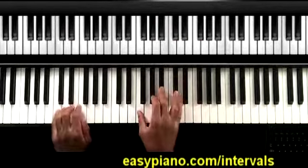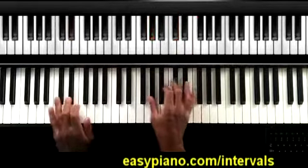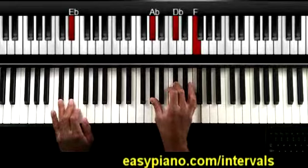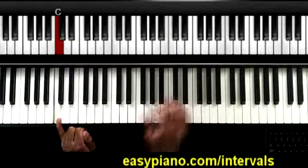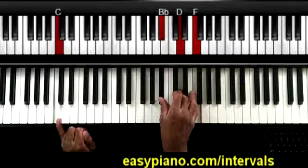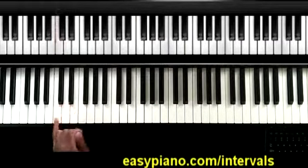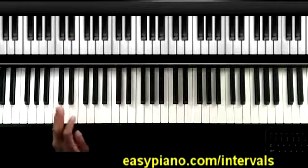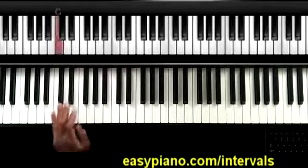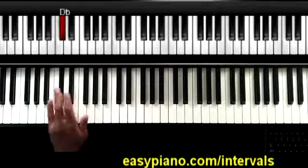We're going to move down here. So when I was here, I moved down a whole step. If you focus on your left hand, it makes it easier to do everything. So a whole step and then I go to here — this last chord is an inverted B flat chord: B flat, D, over C in the bass. So my left hand goes: stay there, up a minor third, down a minor third, back to where we started, up a minor third, down a whole step, down a half step.